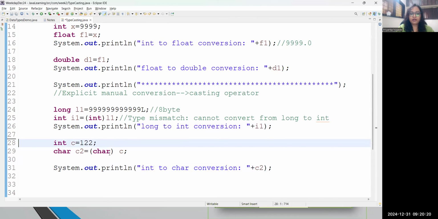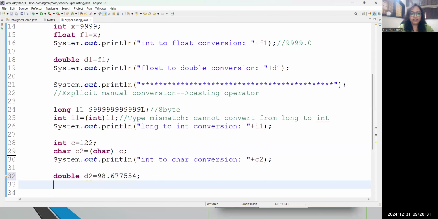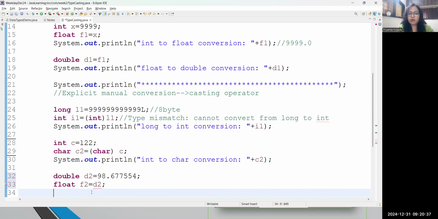Okay, any question on this? Are you clear with the topic? Right? So one more example, last example. Suppose I'm having a double, D2, and I'm having some double data. And this data I wanted to convert into float. So I'm writing float F2 is equal to D2, which is not possible directly. So I can do a cast. I can add float. I will convert double into float and the float data I can store now. So here we have a conversion double to float, correct?